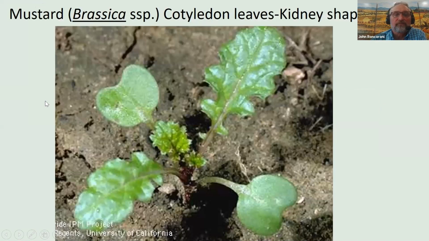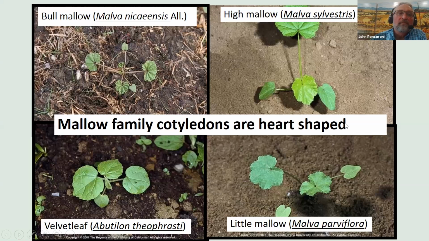And you can see here, the mustards or brassica, they have these kidney shaped cotyledons. Now, they're not the only ones and maybe not all of them, but for the ones that I'm familiar with, at least it gets you started that way. Mallow family. So, you know, the cheeseweeds, and here velvetleaf. You can see this heart-shaped cotyledon. And I'll tell you what, if you're trying to control some of these mallows, this is the best time to start, before they get big and woody, because they are annual, but can become short-lived perennials. Getting them out now is a much better time than trying to do that later.